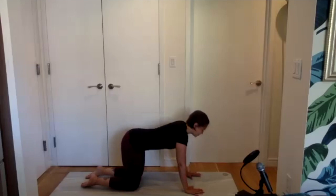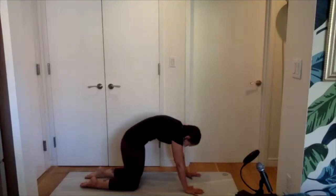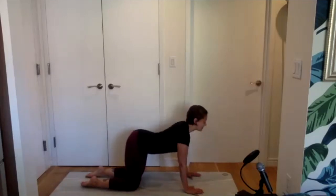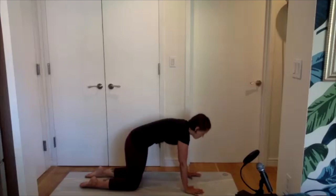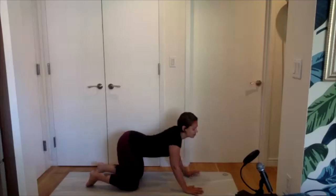Inhale, lifting gaze, dropping belly. And exhale, coiling into round. So back and forth you go, cats and cows. And they can stay really classic, kind of up the middle like this if it's feeling good in your spine. You can also open it up a little more organically, taking little sways side to side, circles with your head, your hips, whatever you like. Yeah, nice.